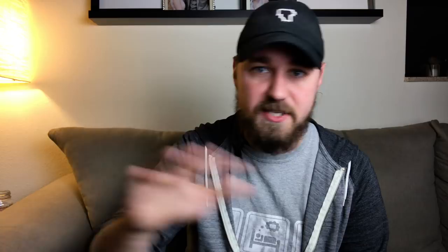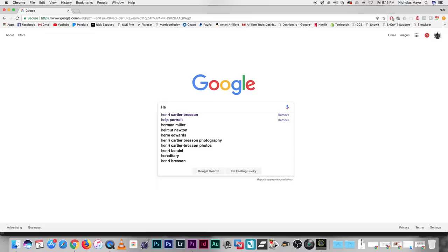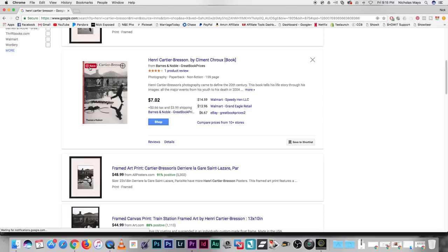Switching gears over to online: you've got the big ones — eBay, Amazon, Barnes & Noble online. But then you can also look at Etsy.com. And here's a good tip: if you go to Google and search out, say, the Rodney Smith book, and then click the Shopping tab at the top of Google — you'd be surprised. I once found a book at Target of all places; they had a photo book I was looking for at a discounted price, 75% off on Target's website. I wouldn't have come across it if I didn't hit that Shopping tab. So Google Shopping is another great resource.